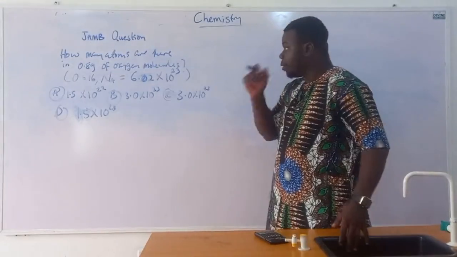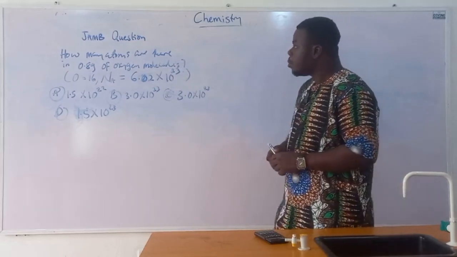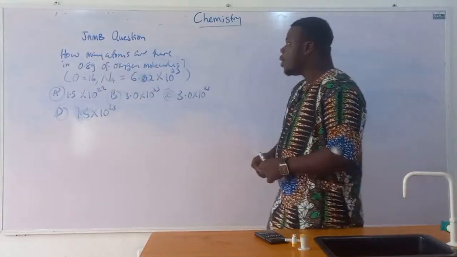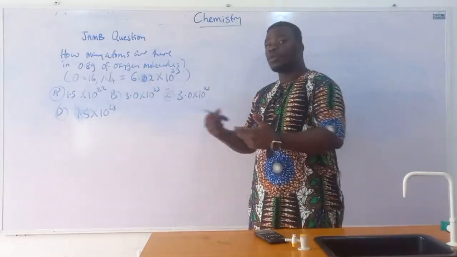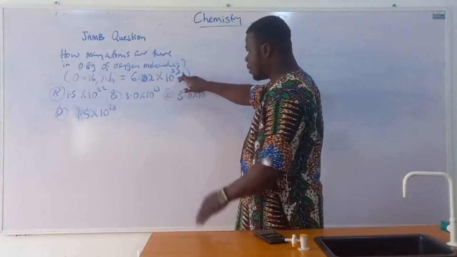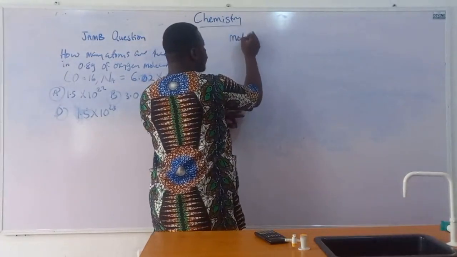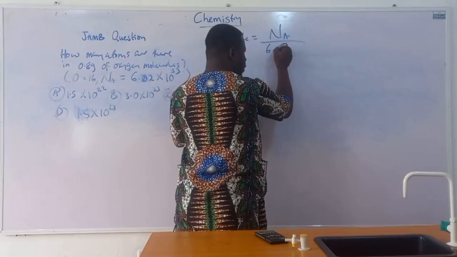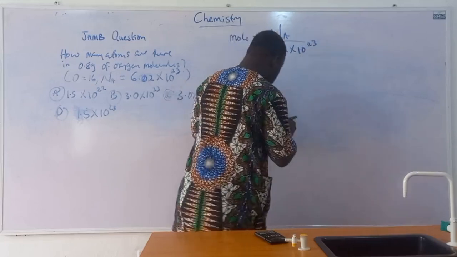So here's another question for us. They said, how many atoms are there in 0.8 gram of oxygen molecules? Now take notes, atoms in this. Okay, so the first thing we do, remember the part of the formula that says if it concerns particles, and this is particles, right? How do you know it carries times 10 raised to power, which is Avogadro's constant? So we know that it is mole equals number of particles over Avogadro's constant, which is 6.02 times 10 raised to power 23.